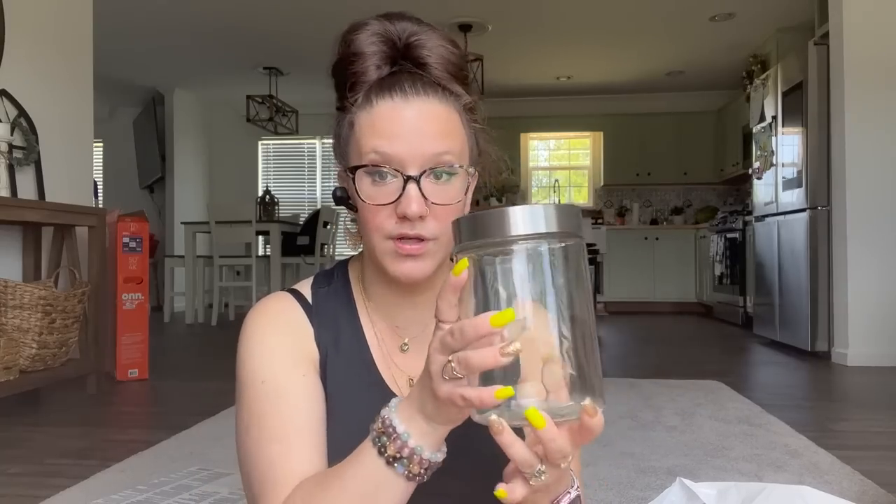The next item I picked up are these amazing jars. Now these are not new — they've been around for a while — but I picked up four of them because I have an idea. I'm not sure if that's exactly what I'll do with them, but these are gorgeous to leave on your counter or put pasta in them. They're really, really good size.